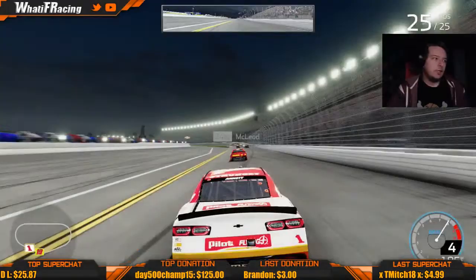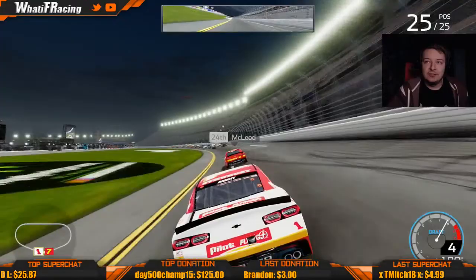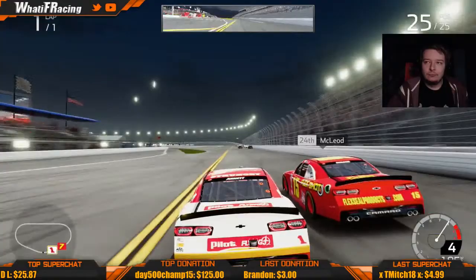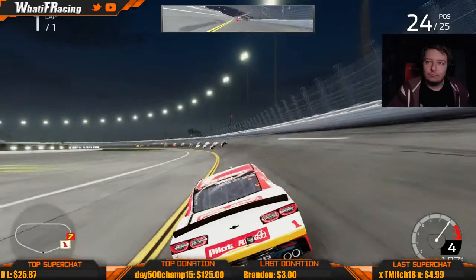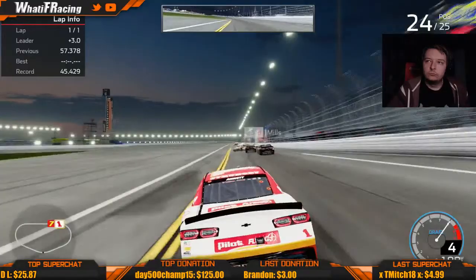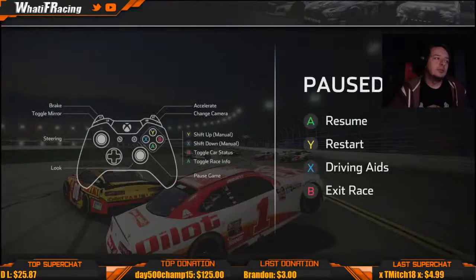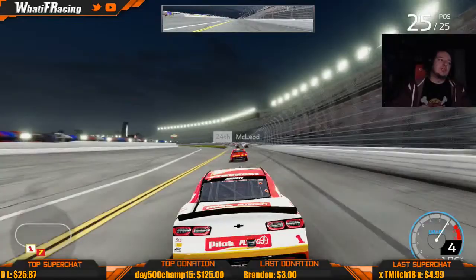Holy shit. Yeah, I have seen this all the time. Some person goes from 25th to 1st after the field literally explodes on the back stretch. It's like the most asinine thing too, because you don't even get anything if you win this. Like, what's even the point? Oh my god, I want to race up. I don't want to!